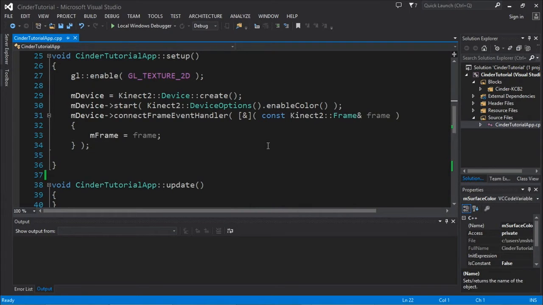Right. So remember the caveat that we gave way back at the beginning of the slides, 25 minutes ago when we started, and we said the caveat was make it easy. Right. And so this will be familiar to a Cinder developer. If you're new to Cinder, you might be looking at this saying, wow, what is this? But if you're in the Cinder world, this is just going to be very comfortable for you. You're going to be able to get the Kinect right into your app and get going.